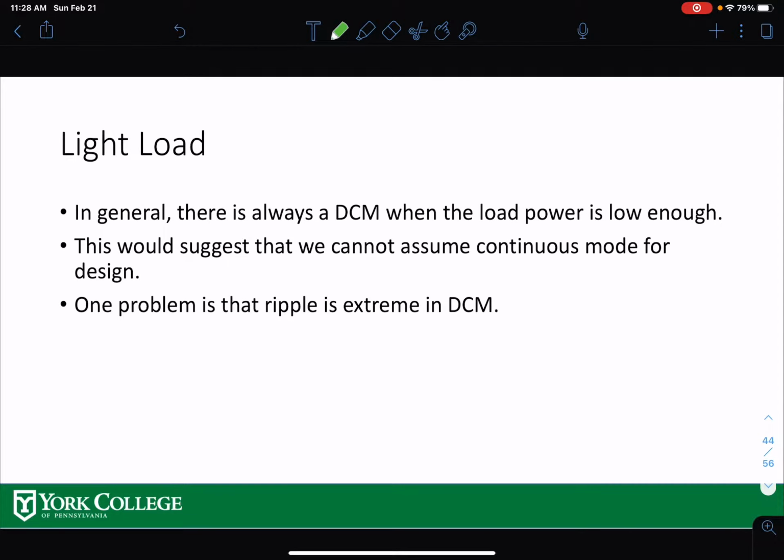So as I said, light load, right? If you have a converter designed for 100 watts, and you're supplying 5 watts, it's very likely that you're going to get into the discontinuous conduction mode. So how to avoid this discontinuous conduction mode? One way of doing it is to design a parasitic load, always connected to the converter when it's on, and that parasitic load will make sure that your converter is in continuous conduction mode all the time.